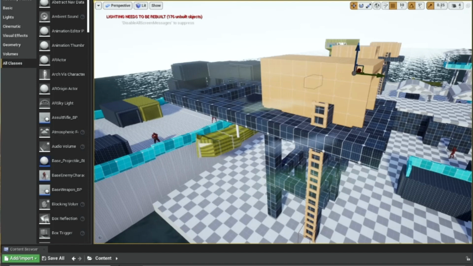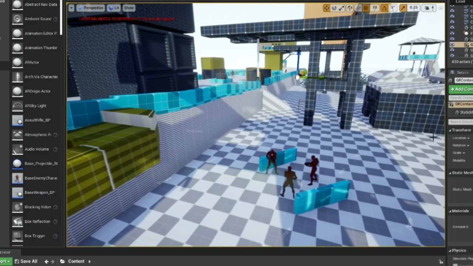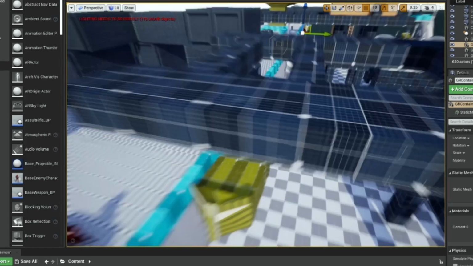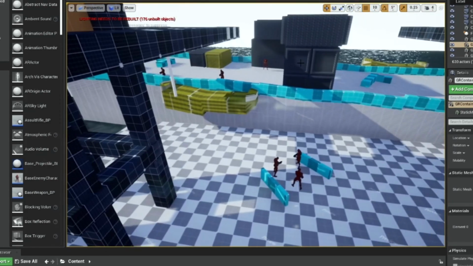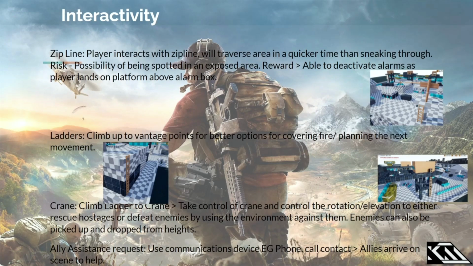What I also thought would be a cool idea was to use the crane not only to drop stuff onto enemies, but you could possibly pick enemies up and then drop them from heights, similar to the comedic things that happen in, for example, Just Cause, when you stick the little jet powered boosters on cows and stuff. It's just a bit of a laugh, you could possibly do a trophy for that or something. And then there is, as I mentioned just now, the Allied Assistance Request, which uses a communications device for them to help in a different type of way.